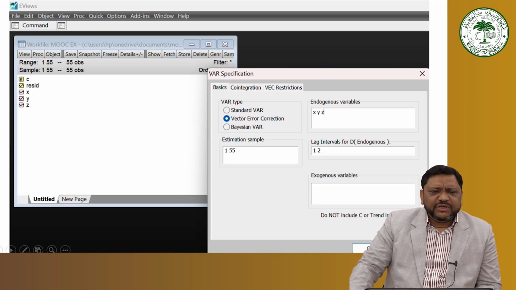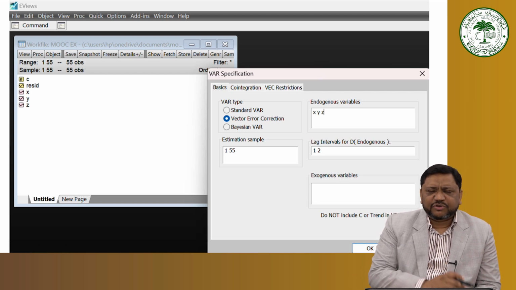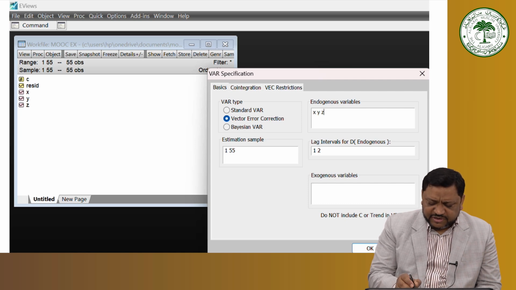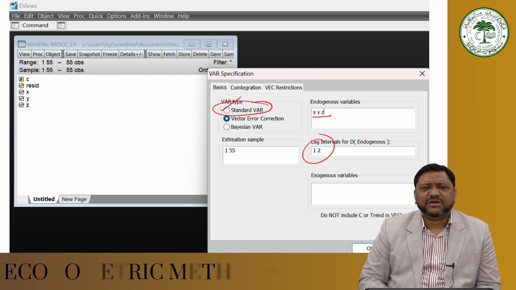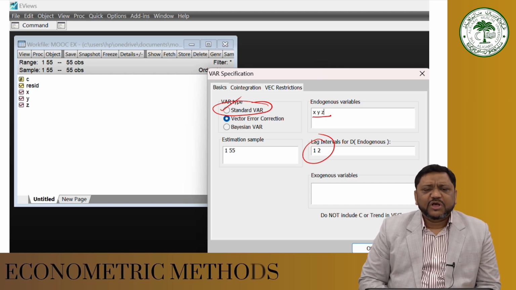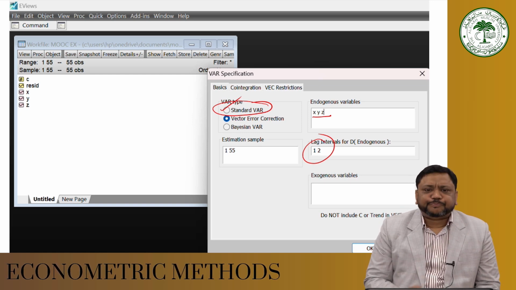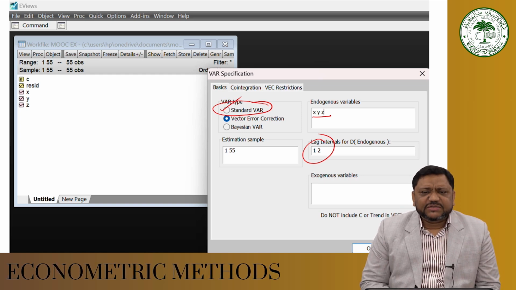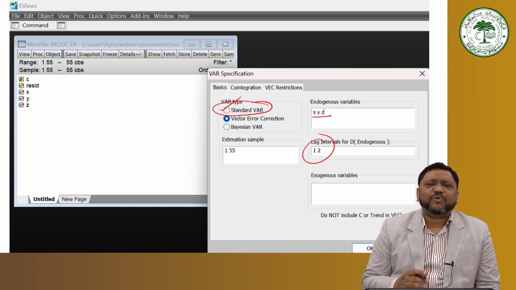With the help of eViews, we just have a quick look. Once we go for VAR specification, in order to estimate the lag, we select the standard VAR option. We will write all the variables x, y, z, and the rest can be left as it is. At the moment it does not make much of an issue. This is the most common and the most popular method to decide upon the optimal lag.